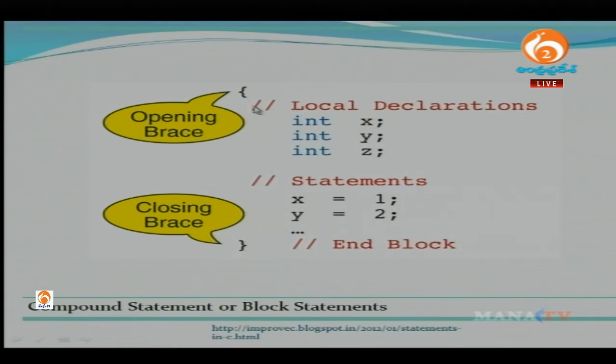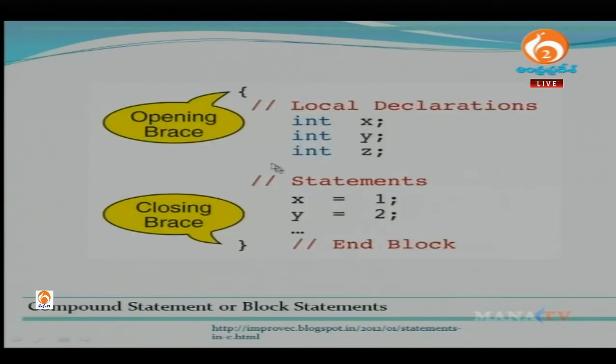Do not say flower bracket or curly bracket; we have to say opening brace and closing brace. One more thing, compound statements need not end with a semicolon. There is no semicolon here, simply the opening and closing braces.